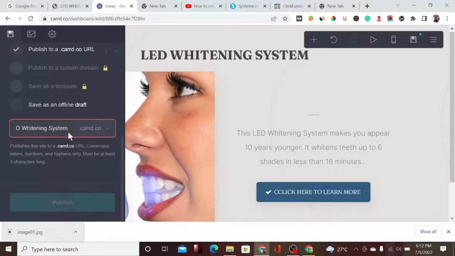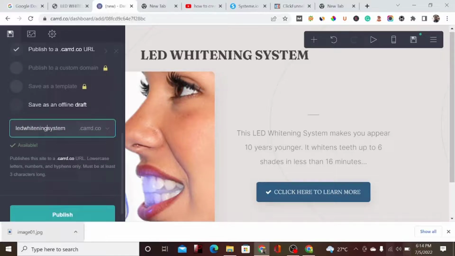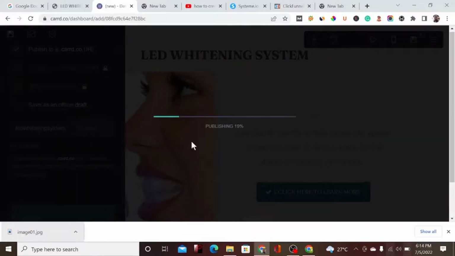But one important thing is that the system doesn't allow capital letters, so you have to ensure that you erase any capital letter and change it to small letter. So I'm going to change everything to small letter. As you can see, after changing the letters to small letter, I'm able to publish this website. So right now I'm going to publish the website to make it go live and be able to use our landing page to promote our affiliate link and our affiliate products.